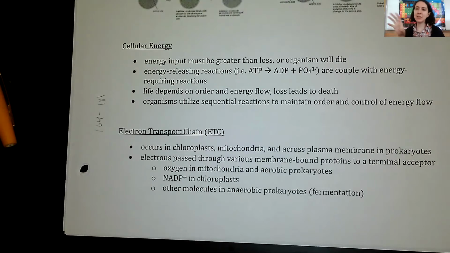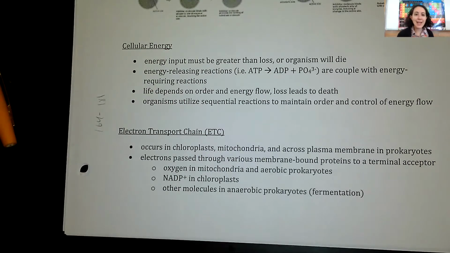So the system is losing an electron to an oxidative agent that takes the electron. It's called oxidation because people didn't really know what was actually happening before we even knew that electrons were even really a thing. People recognized that oxygen was somehow involved in this process, which is why it's called oxidation, because metals would become oxidized when oxygen was added to them, even though that's actually not 100% accurate, but it kind of works anyway. So oxygen is that terminal acceptor in mitochondria and aerobic prokaryotes. Aerobic means with oxygen, so if you are dealing with an aerobic reaction, it's one where oxygen is involved. So there you go.